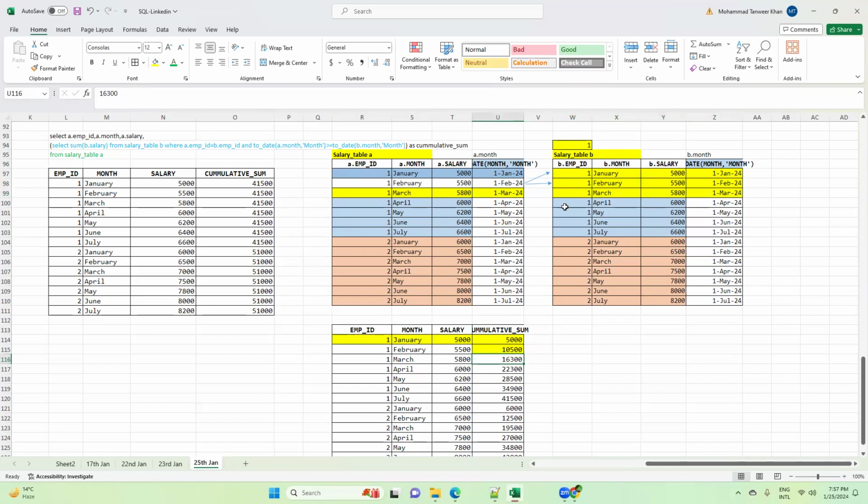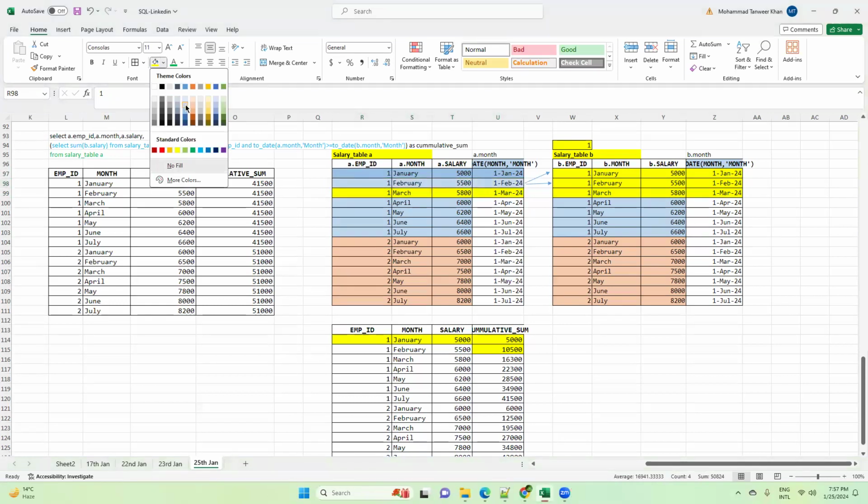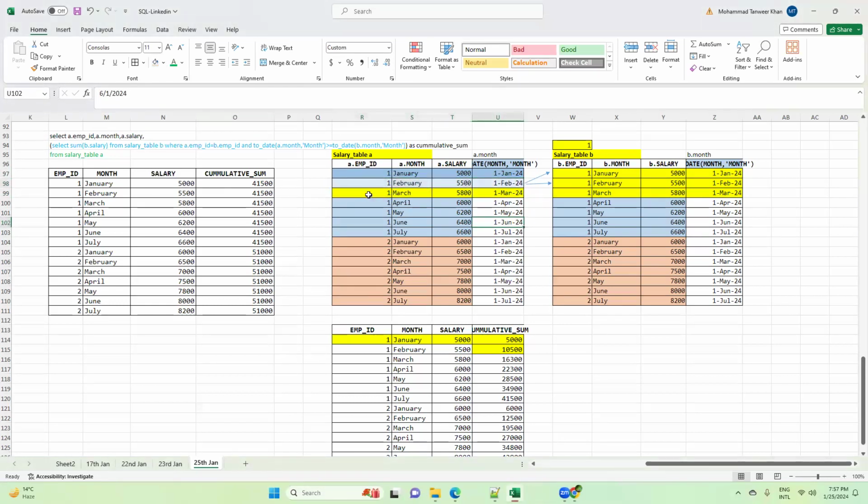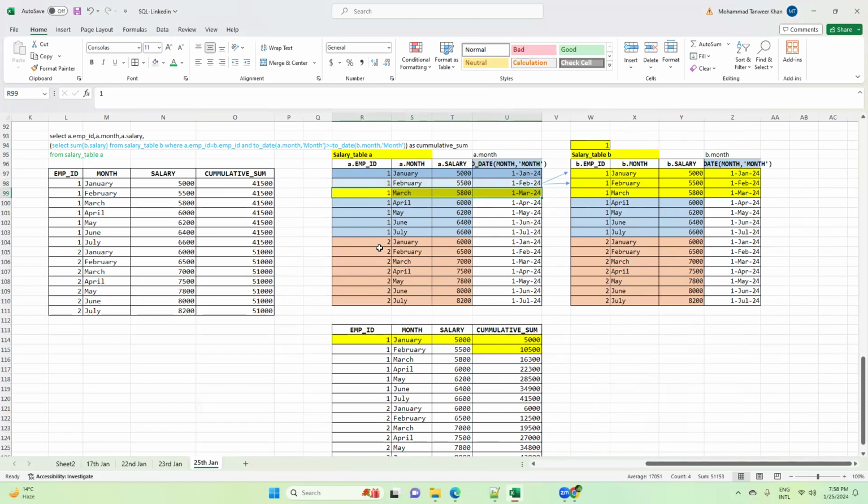So this is a very beautiful example of a correlated query, where you are sticking to one record from one table, and you are telling the SQL engine to scan the other records from the other table. You are sticking to this, then you are telling it to satisfy this condition from the other table. So for this one record, you can scan all the records from the other table which satisfy this condition, and then you can find the sum. Okay, I hope this is clear. Any question? Similarly, when it goes to employee ID 2, it will check the condition for this employee ID 2, because the condition is that IDs must be the same and then this month should be greater than this. I hope it is clear to everyone.